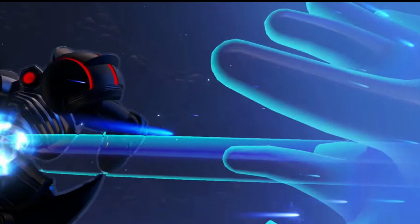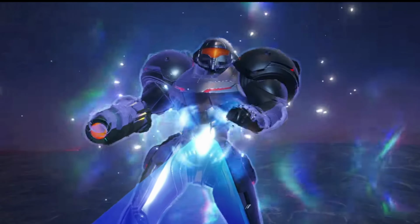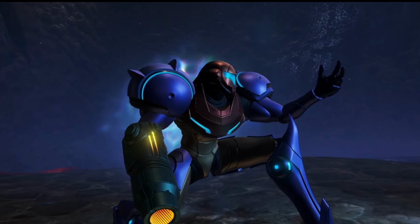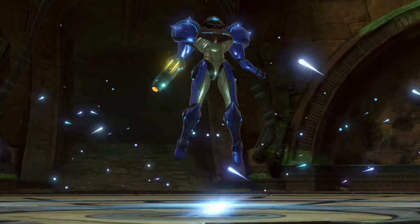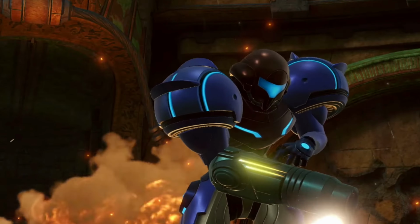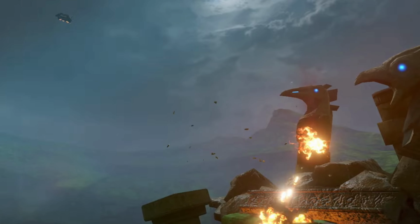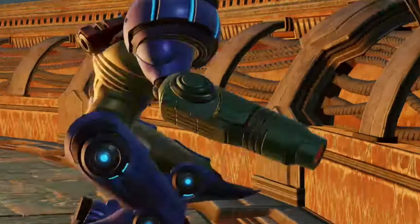Like I said, I've not played 2 or 3, but I do know that at some point there's this Dark Samus that happens. I noticed as the Metroid Prime was dying, it seemed to tear something away from Samus, so I'm wondering if that is where Dark Samus comes from, the origin of that bad guy for the future games. I don't really think it's dead anyway. It did feel like you escaped as the cavern was collapsing, and maybe the Metroid Prime could have as well. Although, confusingly, at the end it said that the Chozo's faith in Samus had been rewarded, so I suppose at least it's gone from the planet, even if it's not gone forever.